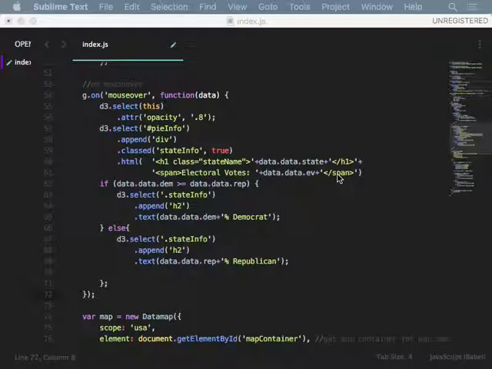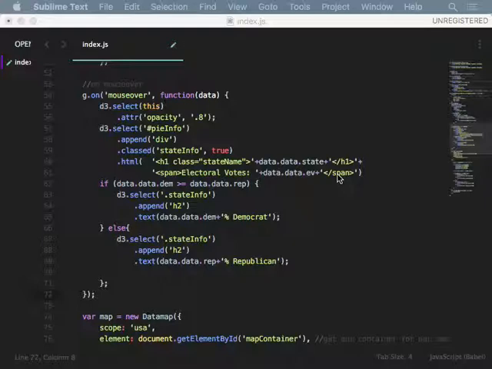So if the Democratic candidate won for that data point, we're going to select stateInfo, which is the div that we made above, and we're going to append an h2 element inside of that div, and then we're going to put some text in it, which will just place text, which will be our data for that state, for the Democratic candidate.